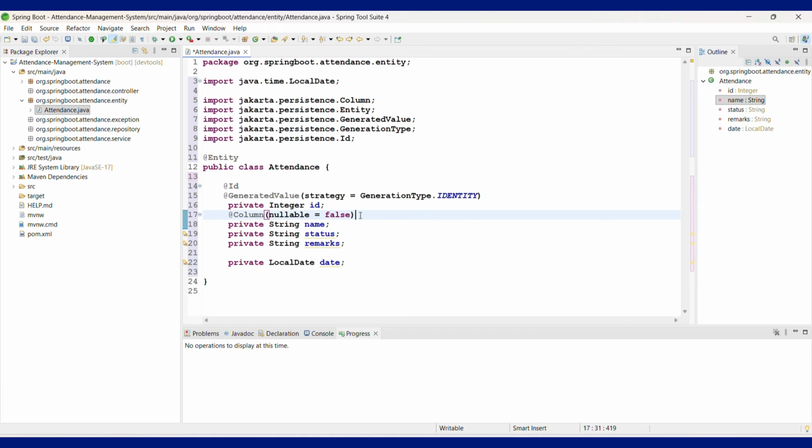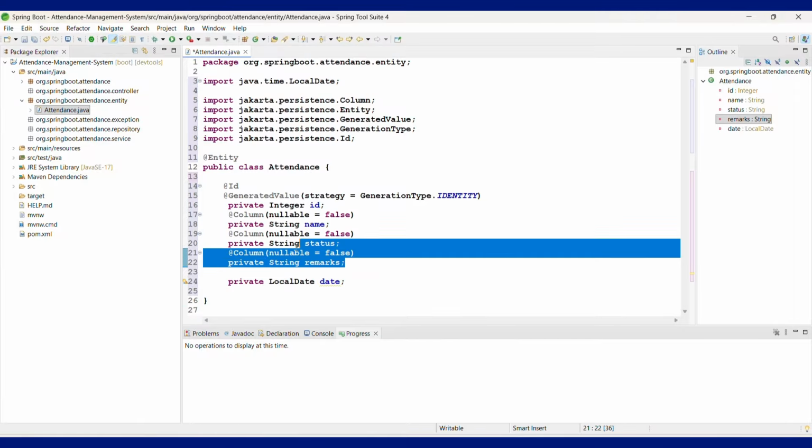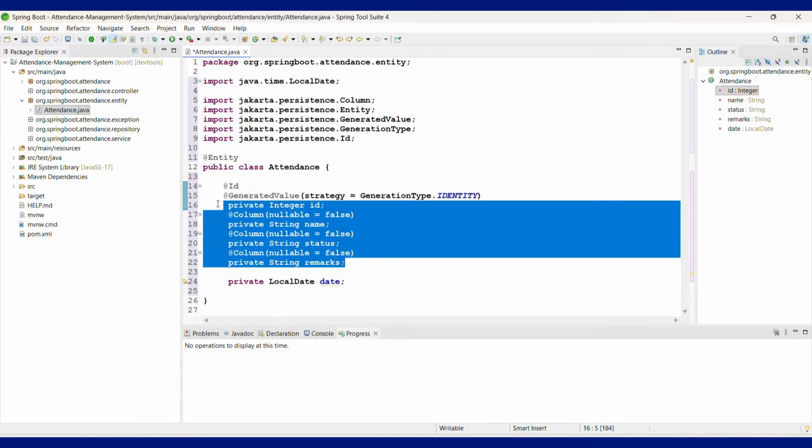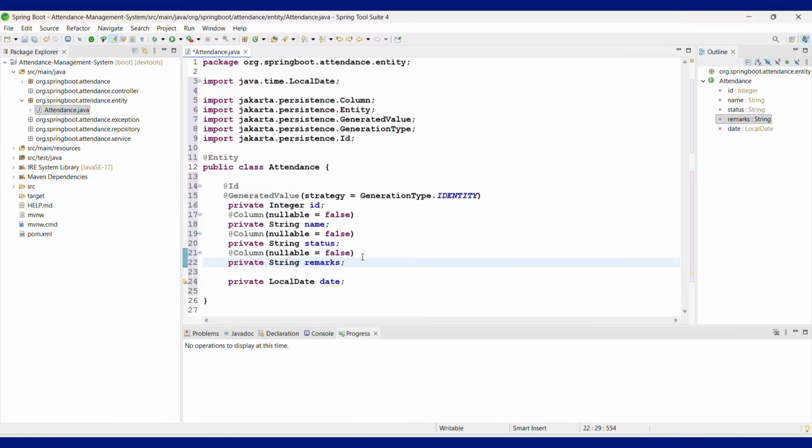False. We write the same thing for status as well. Just Ctrl+C, Ctrl+V. So it should not be null. It should be filled with some values. For that reason, we mention here nullable equal to false. And the local date.